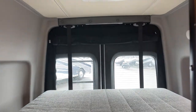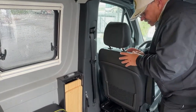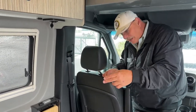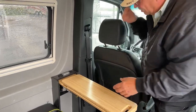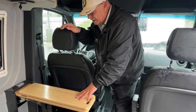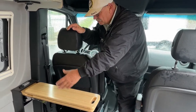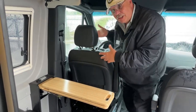I want to show you some stuff towards the front. This is something that has changed on these older models like this 2020 versus the brand-new ones. Both of these seats will swing around and face this way, giving you a nice living room area. The table is a bit different on this model — it comes up into position and can be open when the passenger is riding along, or with all the seats down it flips all the way over as a nice table between seats, turning it into a dinette of sorts.